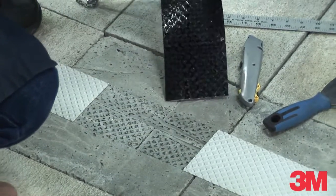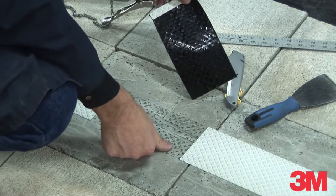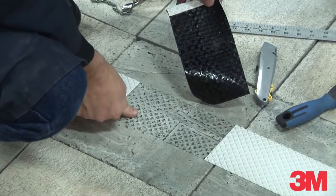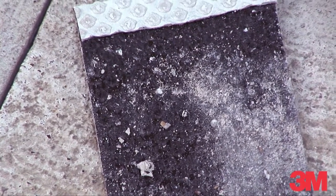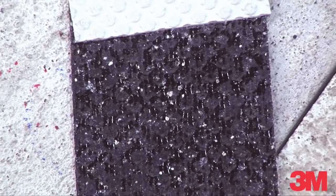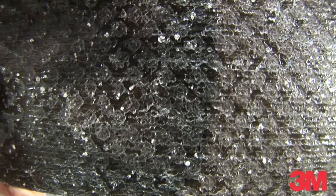In addition, closely inspect both the pavement surface from which the tape was peeled and the adhesive surface of the peeled tape. Feel the pavement surface and rate the percentage of the area that feels sticky — for durable tapes, higher residue is generally better. Closely examine and feel the peeled tape sample and rate the percentage of area covered with contaminants such as dust, dirt, sand, gravel or other debris that is not sticky — less contamination is better. Examine the peeled tape sample and assess the average or typical size of the contaminants covering the adhesive, if any — smaller is usually better.